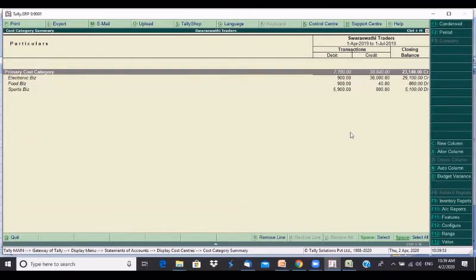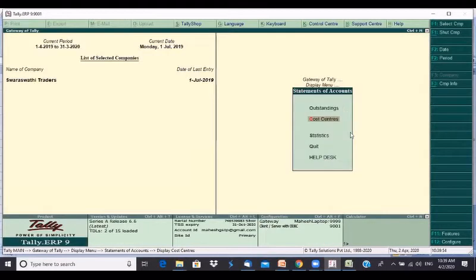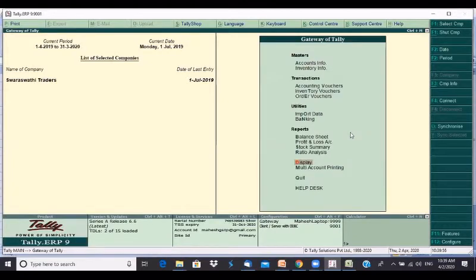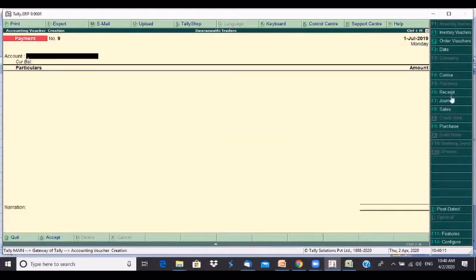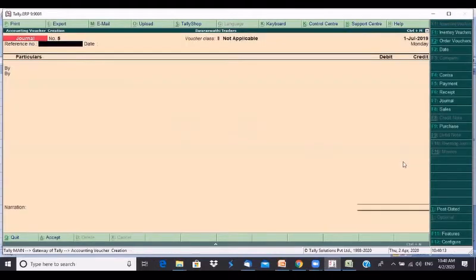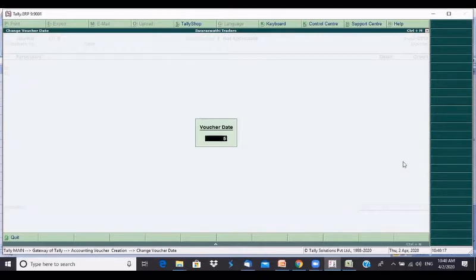Okay, so let's do one thing. Let's do two or three more transactions and see this report, which we will be able to understand in a much more detailed way. Let me go to transactions and account some expenditures. To have the debit values, let us just account some expenditures.